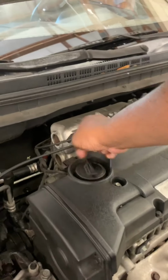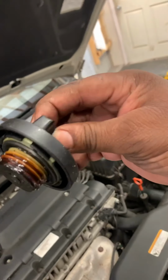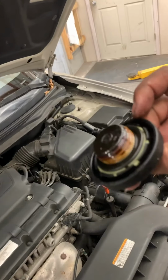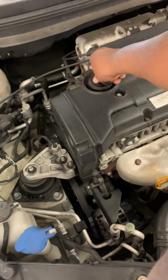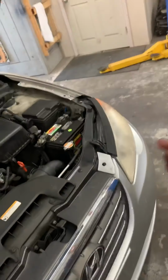The fourth thing that you should check, just general maintenance, inspection of vehicles. Take off the oil cap and look under the oil cap. If you see a milky substance, now this is not a milky substance, this is the color of the cap before the heat and the oil has been on it. If you see a milky white or yellow substance on this area, do not purchase that vehicle. That means the vehicle either had water inside of the oil or had coolant mixing with the engine oil. It could have been a flood vehicle or it could have been a blown head gasket.